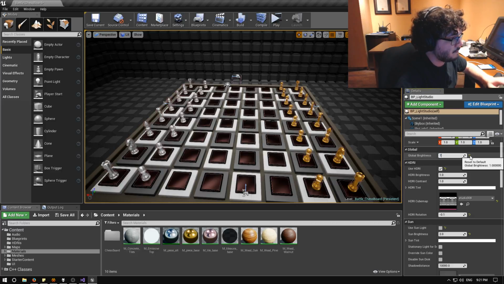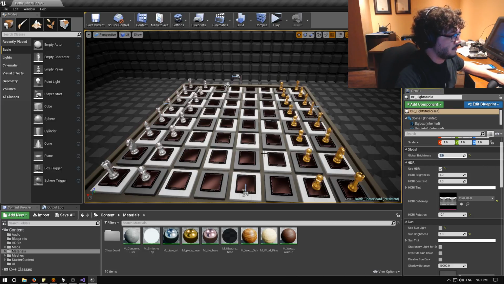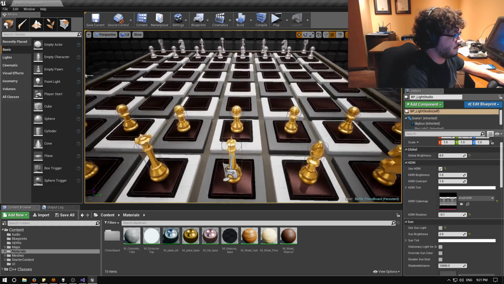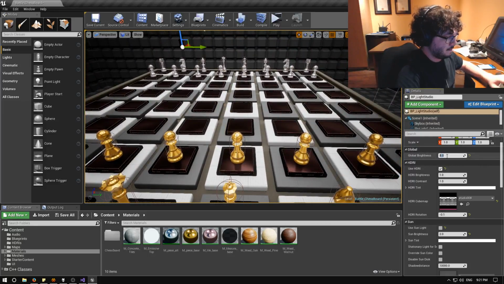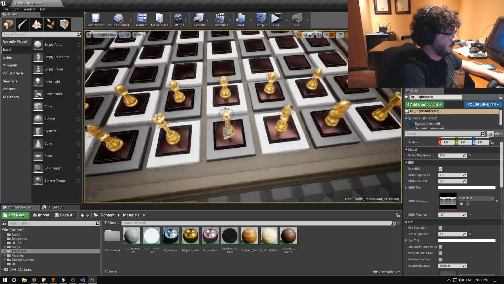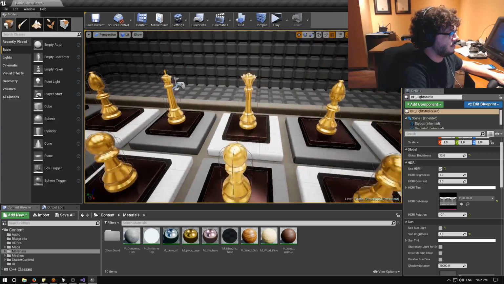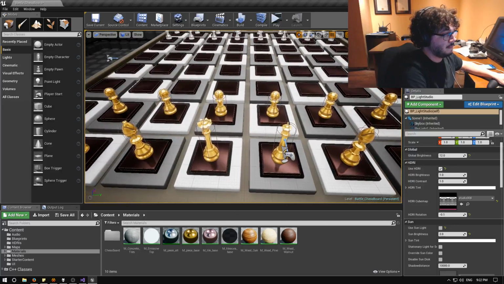Try 7. Whoops. 8. Twelve is a little bit too high.